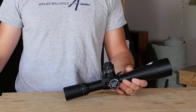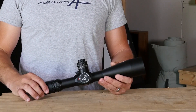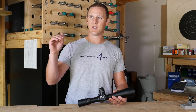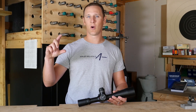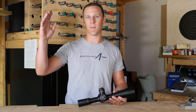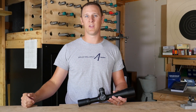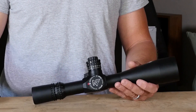Along those lines, when you mount a scope for long-range shooting, you want to use a tapered scope base — one that's got 20 or 30 minutes of elevation already built into it as a ramp, so that when you zero the scope, you're zeroing it at short range near the bottom of the scope's range of adjustment. If there's 100 minutes total elevation adjustment in the scope, you don't want to zero it at 50 because that only gives you 50 minutes to go up. With a 20 or 30 minute scope rail, you're zeroing 20 or 30 minutes from the bottom and you have that additional amount that you can go up.